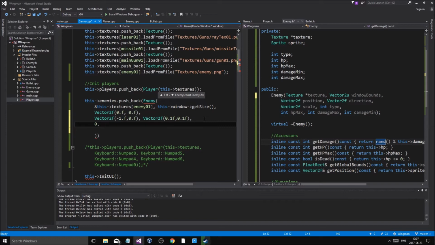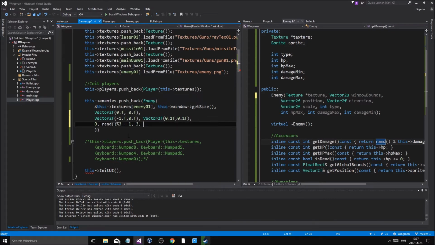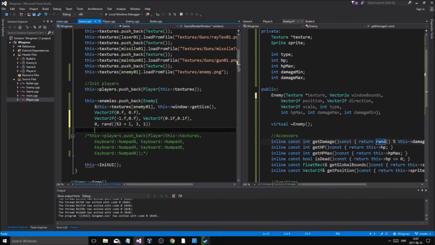HP max is gonna be rand between, +1. Damage max is going to be 3. Damage min is going to be 1. So that is a finished enemy, I'd say.